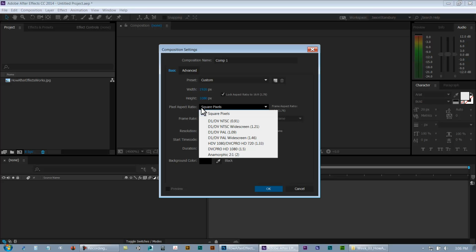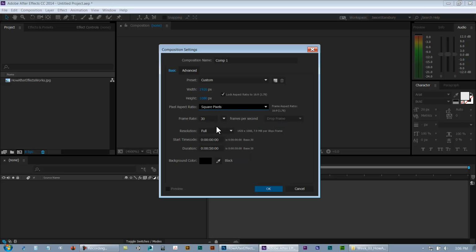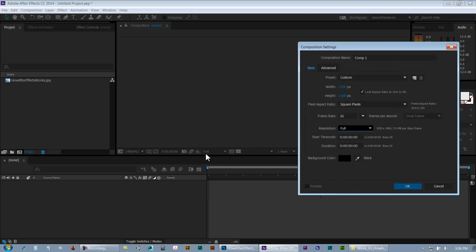Square pixels, this is more for TV down here and go into film. We're not doing that. We're mostly digital, YouTube generation, Vimeo. Stick with square pixels. So resolution, this is what I showed you guys in the composition panel.